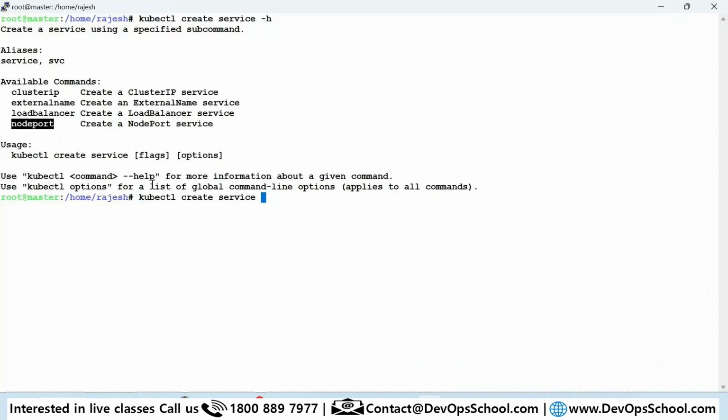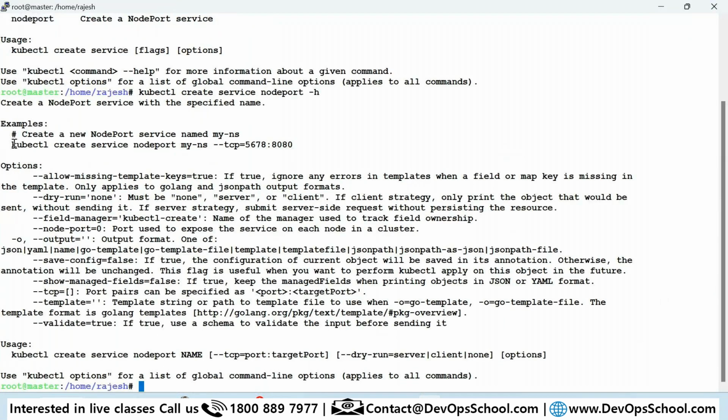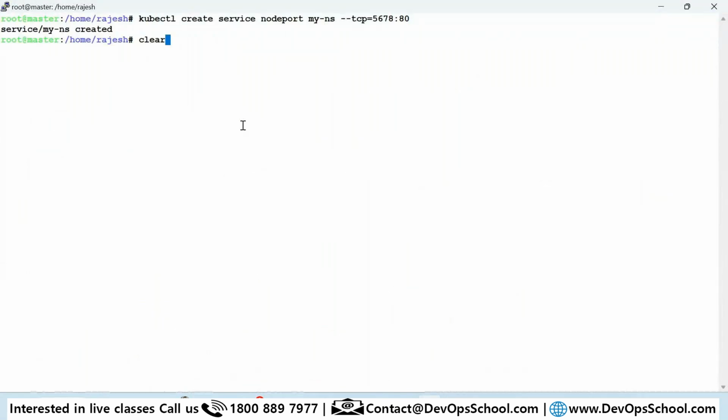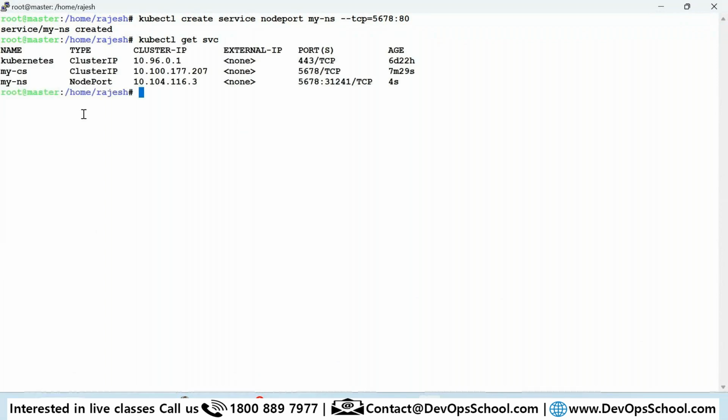Node port -h, and this is the command. Here, creating a node port service, the container is running, the pod is running with port 80, and done. Now a service is created with scope node port. See here, this was a cluster IP, but here you see this is type node port.